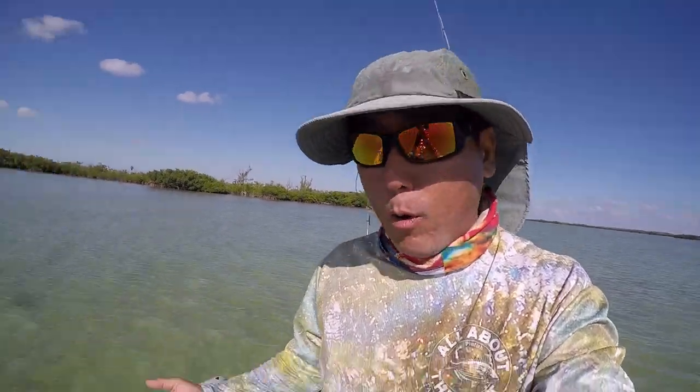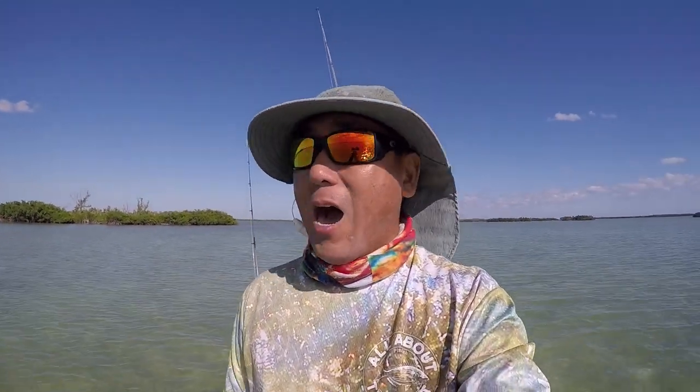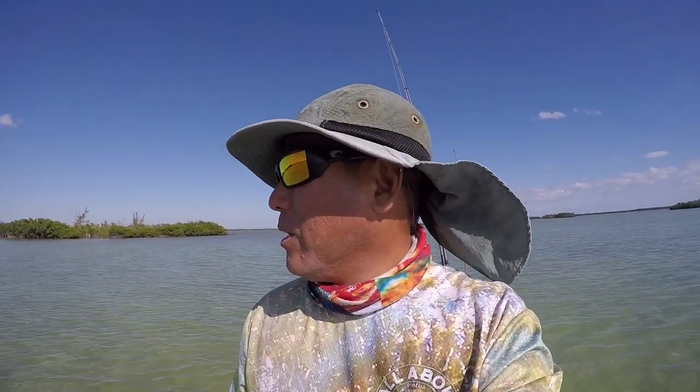Today I spent the last couple of hours using the 10-foot push pole and just validating that, yeah, it's not long enough at 10 feet. On super thin flats, it's functional, but when I use it for legitimately out 2, 3, 4 foot, it's just not long enough to give me more than one push, which really isn't very usable. So I've got the adapter for that coming, so I should have that adapted. Otherwise, I'm just going to be checking the flats. I've kind of run through them, buzzing along with the motor, just to see if I could scare anything up. The water is just so dirty from all the wind, so not expecting much, but never know.